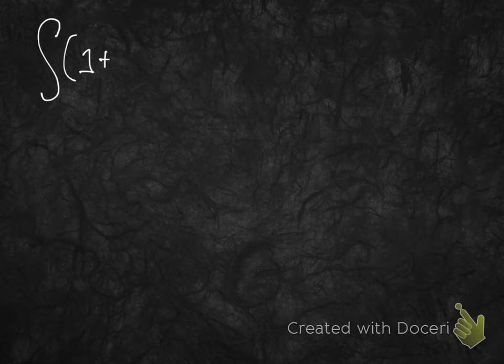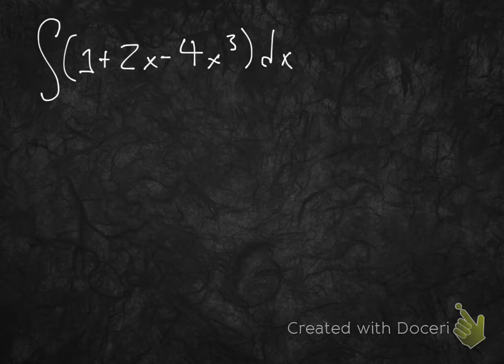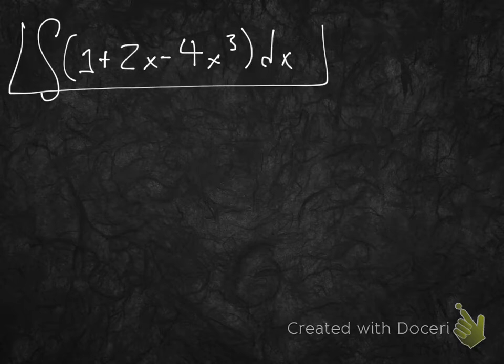Let's take the antiderivative of, or the indefinite integral of, 1 plus 2x minus 4x cubed dx. So this is what we're interested in right here. Alright, so just like a lot of other things in math, breaking this up is going to be a really, really good thing to do. So let's break up this problem. And it's totally legal and cool for us to do that. We can do it with no problem.